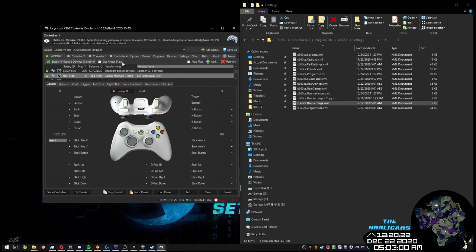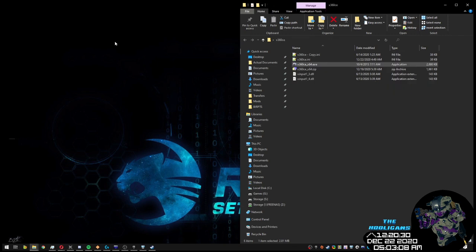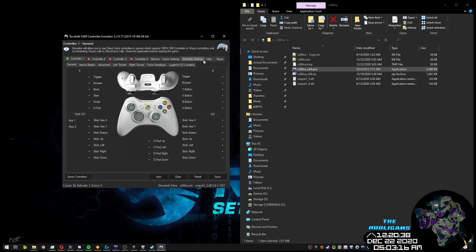I don't know who added this to this version of this program, but if you could please remove it, it would be great. Your old program had absolutely no problems whatsoever loading any of these controllers. I didn't have to set them. I didn't have to do anything. It flat out detected them and worked. First try, no problem. This is the flight stick, by the way. This is the throttle. And this is my racing wheel set up for GTA 5.